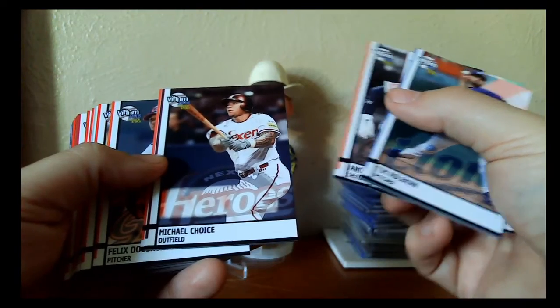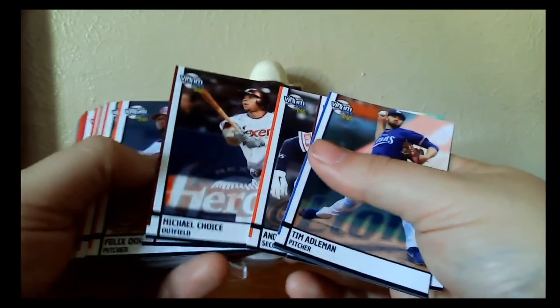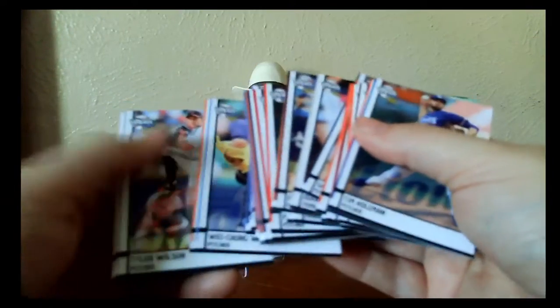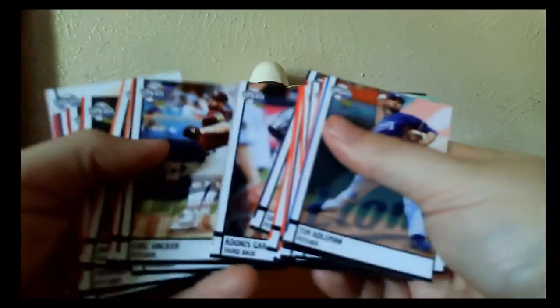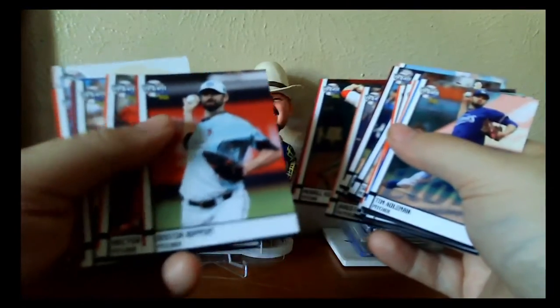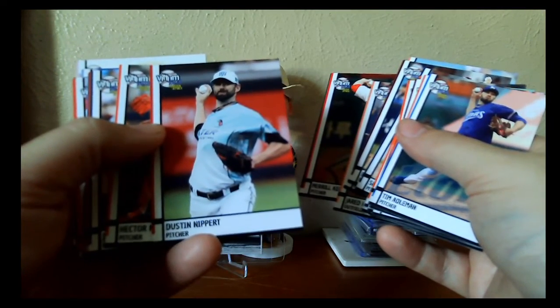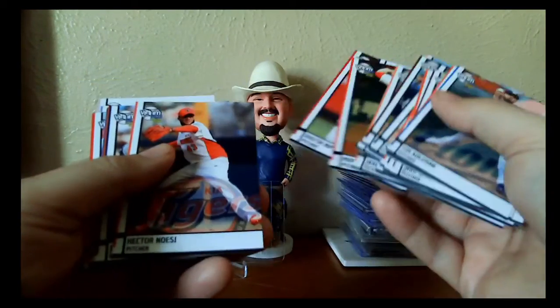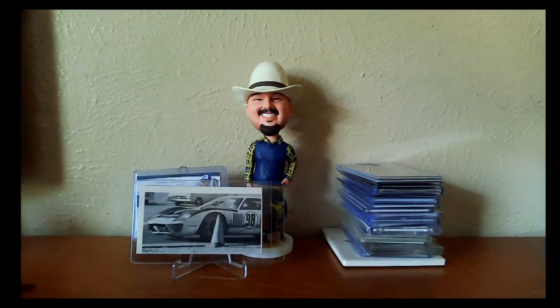He played at University of Texas Arlington, which is just, I can be there in 10 minutes living in Arlington. And then the real reason I purchased it was, I think it may be toward the end. Nope. Looks like he's number 18. I saw his name. Dustin Nippert. He pitched at West Virginia and then pitched for the Diamondbacks, pitched for the Rangers. You'll see some more of him in some upcoming videos because I'm actually getting more organized and putting more time into my personal player collections, and he's one of those guys that I have a decent amount of cards of.